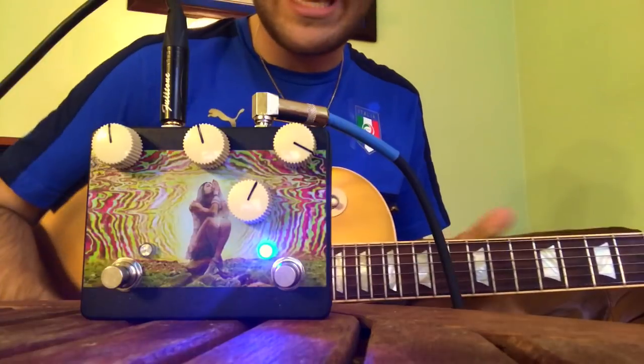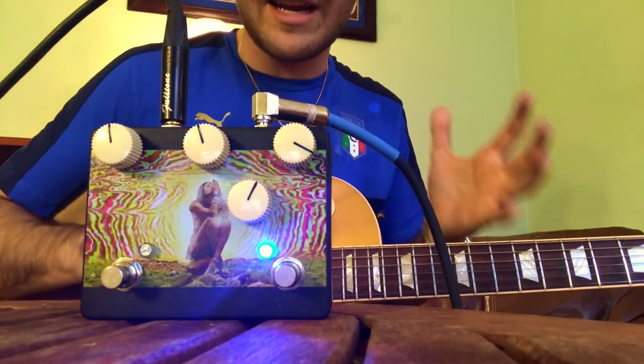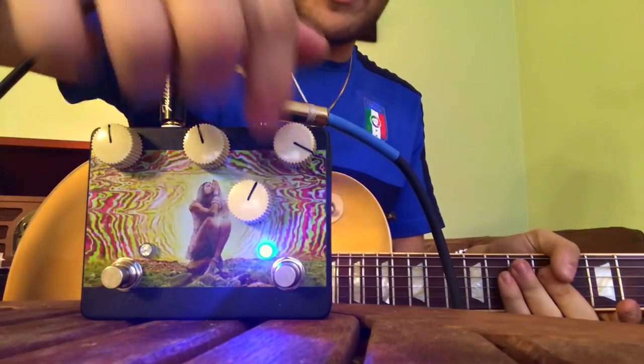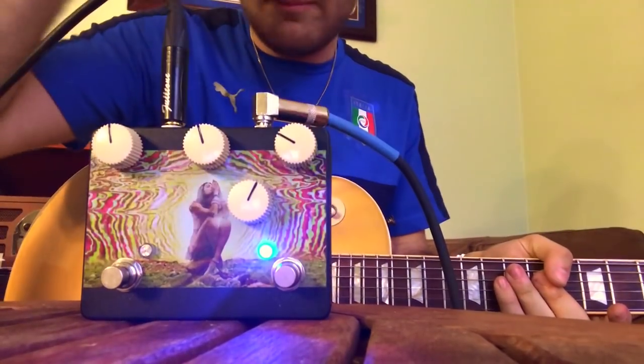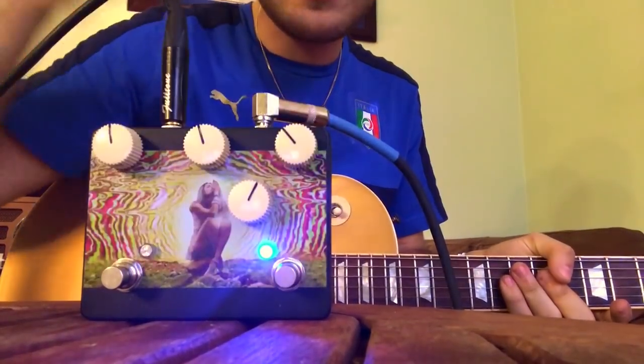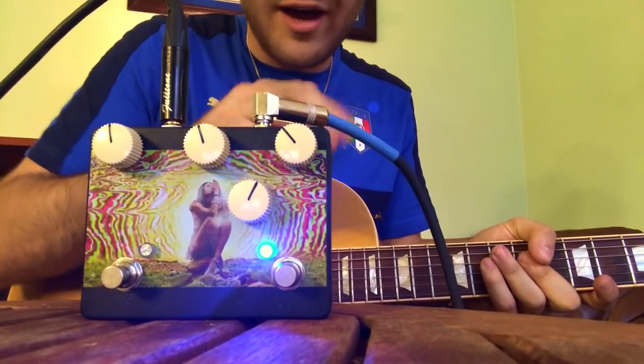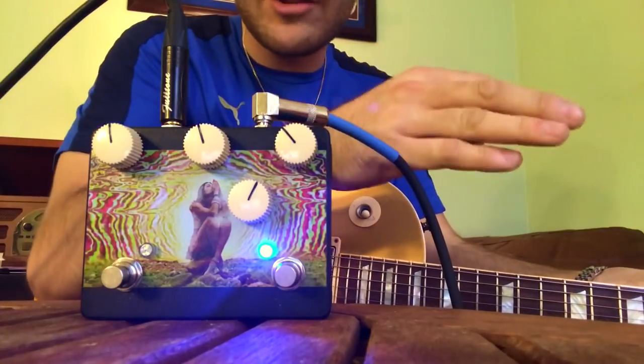And as you can tell, I'm playing with quite a bit of dynamics for a reason. This side of the pedal, the COT 50, is famous, and by the way, that noise is not a bad thing, is famous for it only being one knob. It is what you put it into and what you give it.